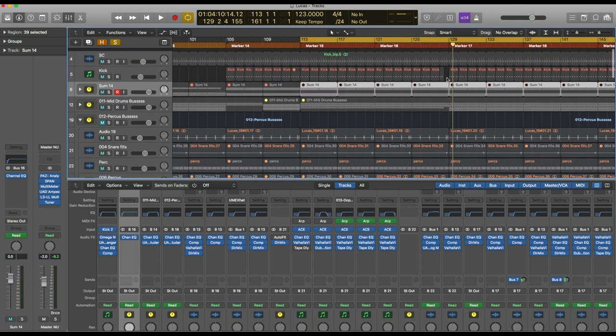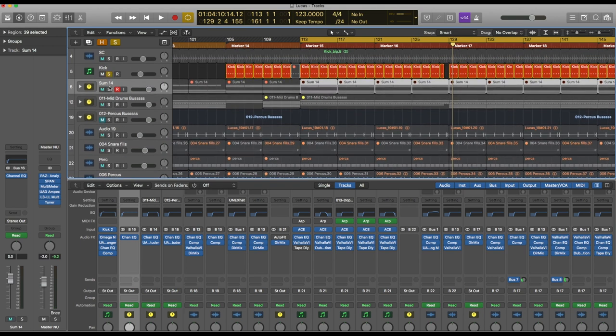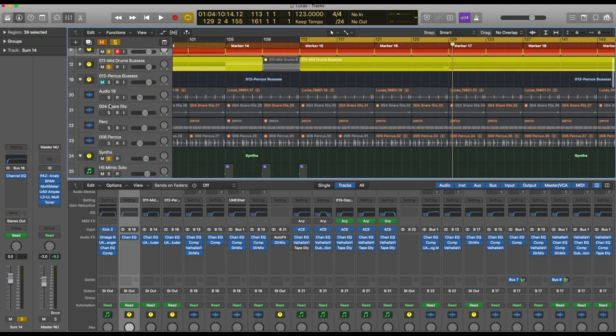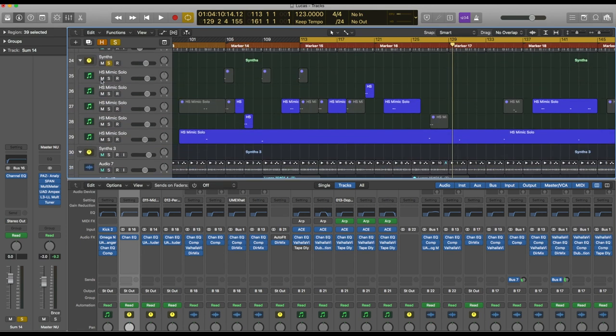So as you can tell, there are different elements happening in this track. At the end you'll see the end product. It sounds really cool. I'm pretty proud of this track. I love the different layers for the track that I came up with. So here we go. I'm going to start it from behind so you can hear the idea.